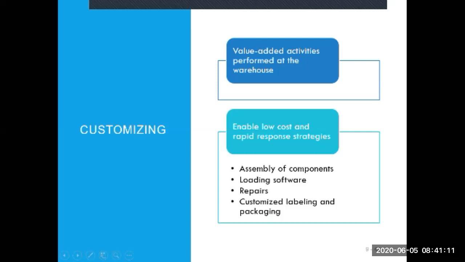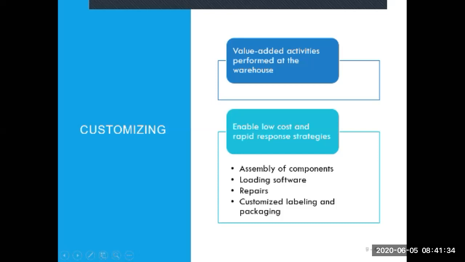So this type of customizing in a warehouse is enabled when you use the low cost strategy and rapid response. You need to respond quickly, so this is the best way. Customizing at the warehouse means you don't have to go to the factory. So you can do a lot of things.